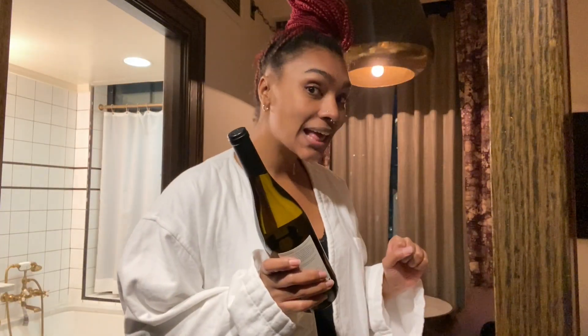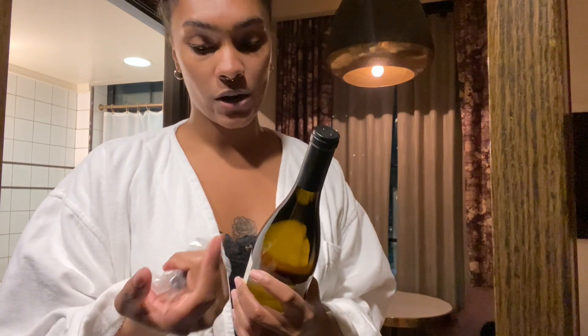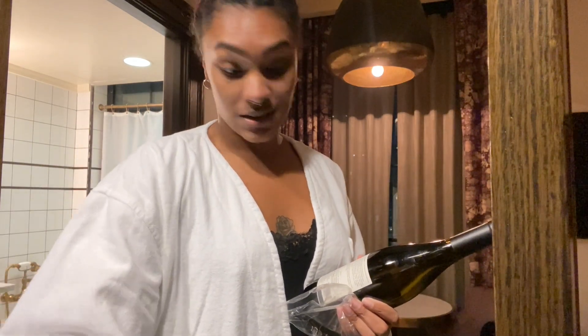I'm back at the hotel. I had to put the robe on, getting my pajamas on. I just came from getting my toes done and I got some food. I'm about to open up this bottle of wine. I was really scared because I thought it was a twist-off cap but it's clearly a cork and I didn't bring a wine key. But I called the front desk and they said there should be one in your room next to the glasses — oh, we fancy! I'm going to have to steal this — it says 'The Ludlow' on it and it's a very cute wine key.